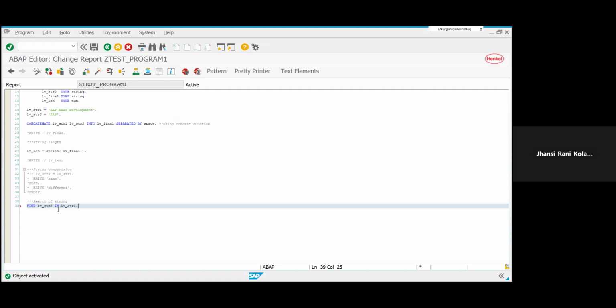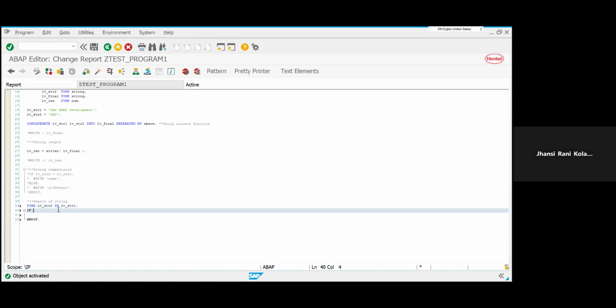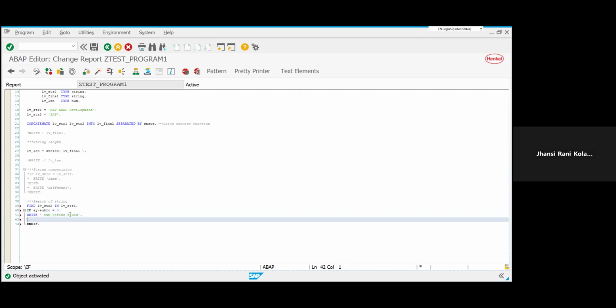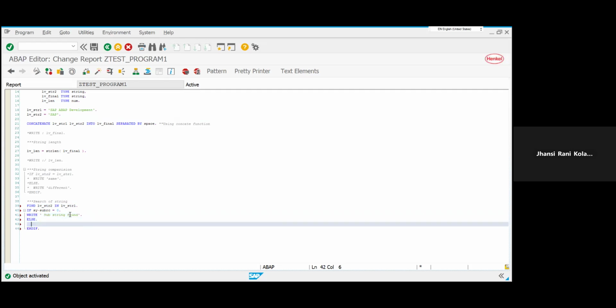So if it is there, then the size of RC will become 0. So if size of RC is equal to 0, then we can write it as substring found. Else we will write as substring not found.